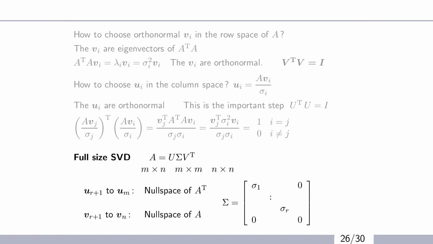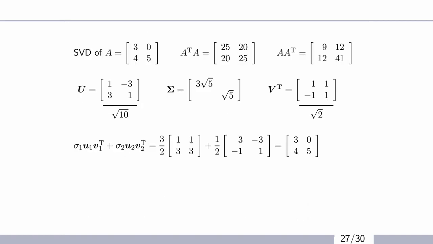The rank, which came way back in the first slides, tells you how many there are. Good. So here's an example. I took a small matrix, because I'm doing this by pencil and paper, and actually showing you the singular values. So there's my matrix, 2 by 2. Here are the u's. Do you see that those are orthogonal? 1, 3 against minus 3, 1. Take the dot product and you get 0. The v's are orthogonal. The sigma is diagonal. And then the pieces from that add back to the matrix.